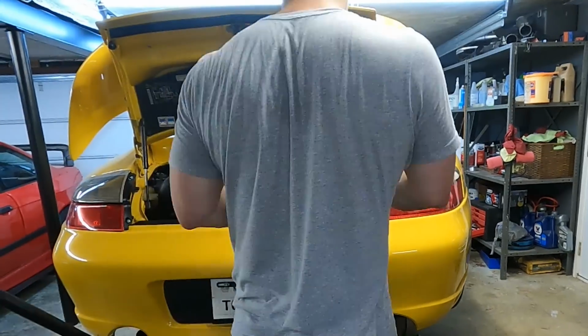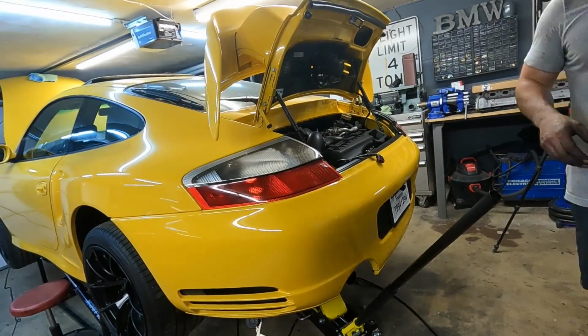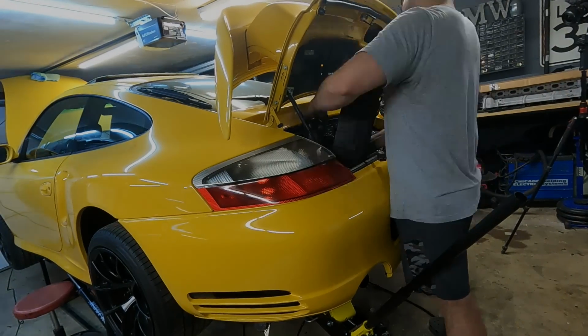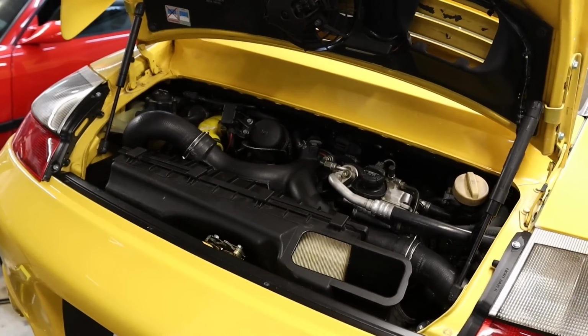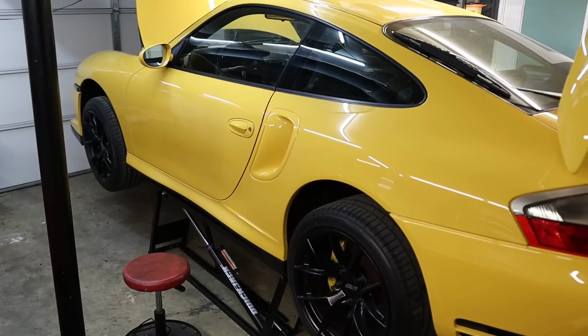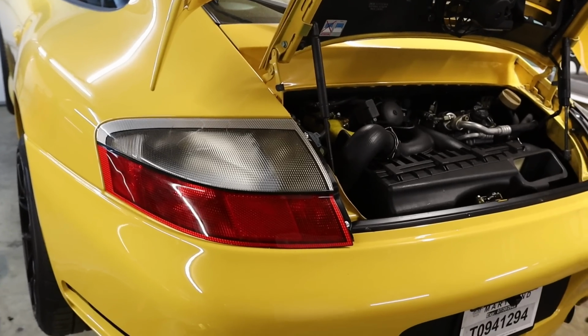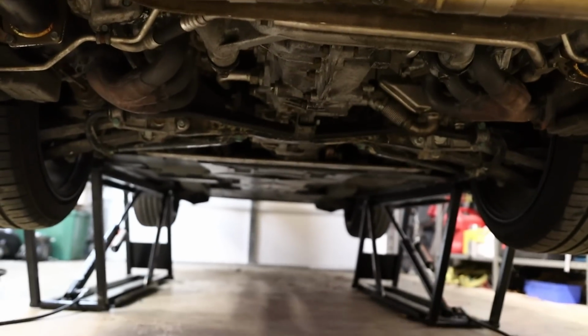I was feeling pretty confident, so time to put it all back together in preparation for its first test drive, which would have to be tomorrow, because at this point it's like 2 a.m. Both camera batteries died, but I got the car all finished up and completely put back together. It's ready for a test fire and then a test drive. I also got all the tools cleaned up, at least somewhat, cleaned up the engine bay a little bit, so we're good to go. All I really need to do is get it down off the quick jacks and fire it up and make sure nothing weird is going on.